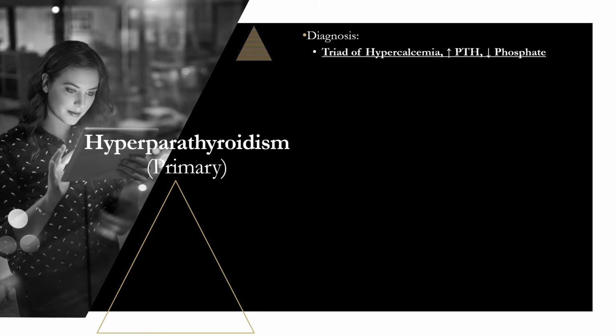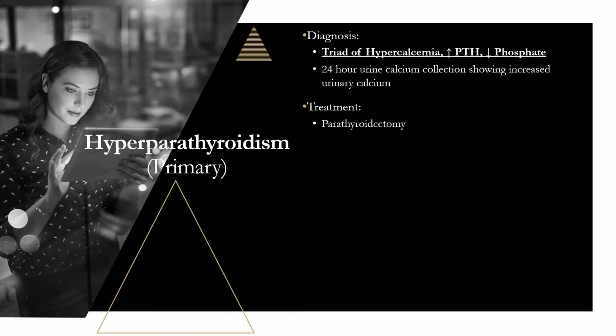Now the phosphate, why do you have a decreased phosphate? Well, PTH and phosphate are actually inversely related. The reason phosphate decreases when your PTH goes up is because increased PTH leads to decreased phosphate absorption in the kidney, so more is being excreted through the urine, and you have a decreased phosphate in the body. Sometimes it makes it easier to remember why these things happen, and you don't forget it for the exams. Another way we can test is a 24-hour urine calcium collection showing an increased urine calcium. And as far as treatment, this is another one where you're just going to cut it out. Parathyroidectomy is going to be your most common treatment.